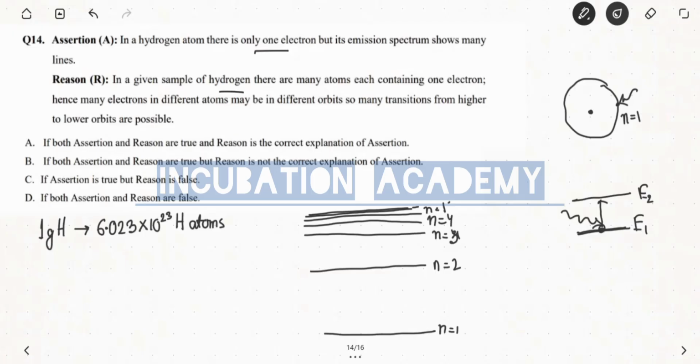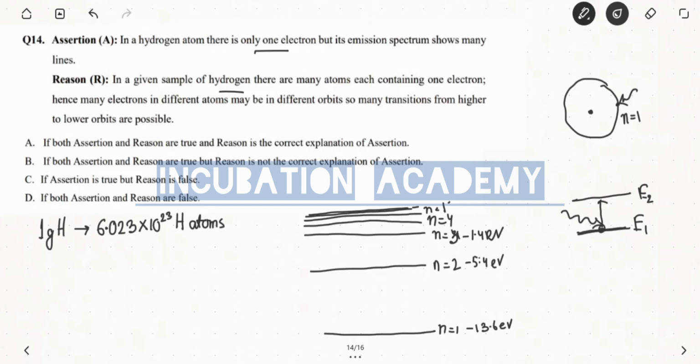For n equal to 1, you know that it is minus 13.6 electron volt. That is minus 5.4 electron volt. It is minus 1.4 electron volt. Similarly, different energy levels have different energy gaps. If the atom in n equal to 1 gets the 13.6, it will just come out from all the bindings of the atom.